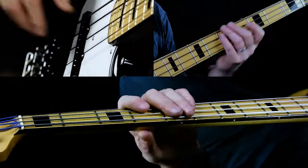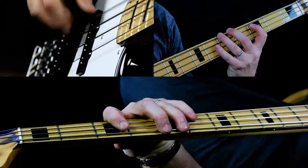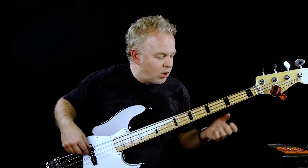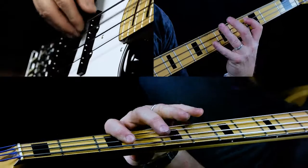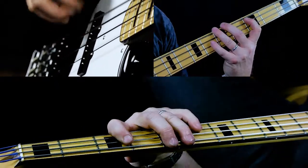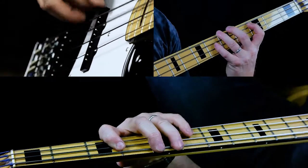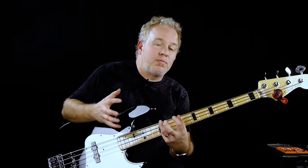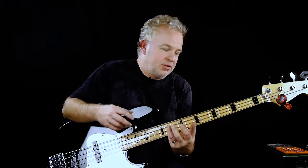So as soon as I add this other note now, I can start creating much more complicated bass lines. I'm always coming back to the D on the 1. And you can play with this. You know, you can hold back the D and build up a little tension.